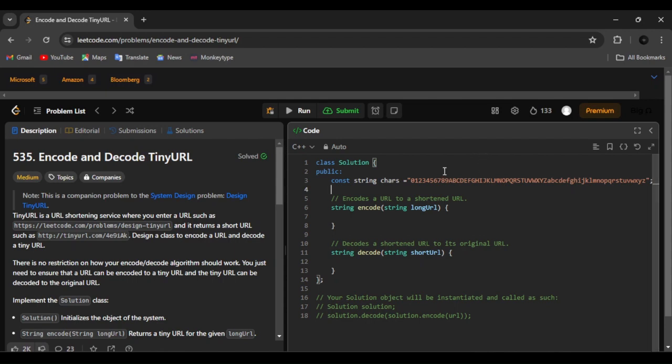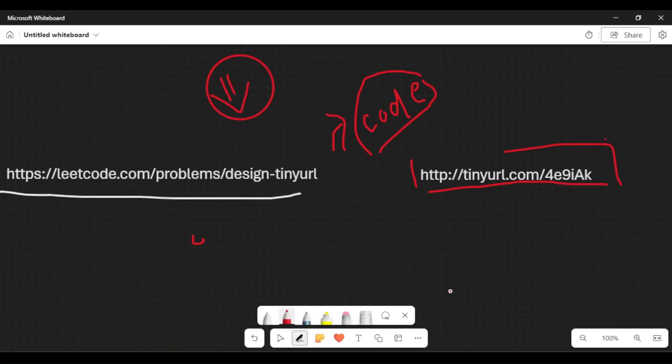I will randomly pick 5 characters from this string, and using those 5 characters I will generate a code. So I will generate a code of length 5 in which each character will be either a digit, a lowercase letter, or an uppercase letter.